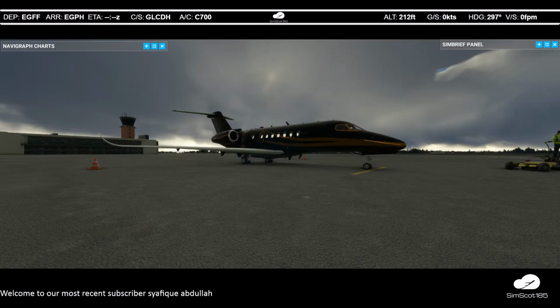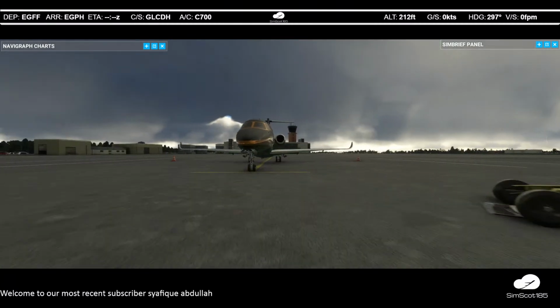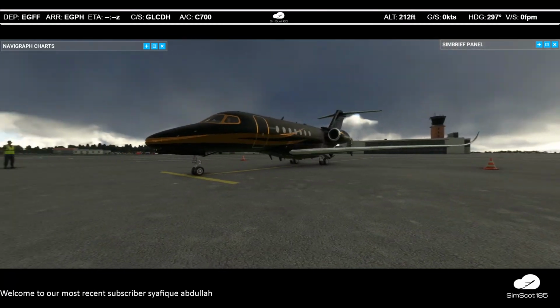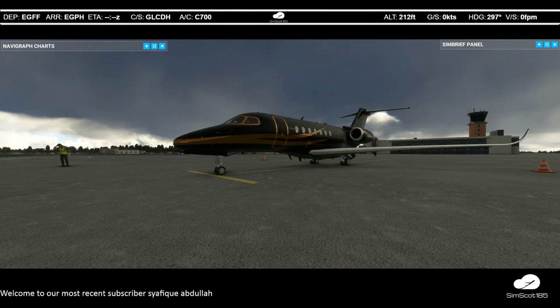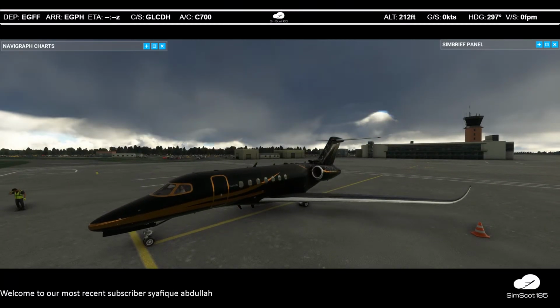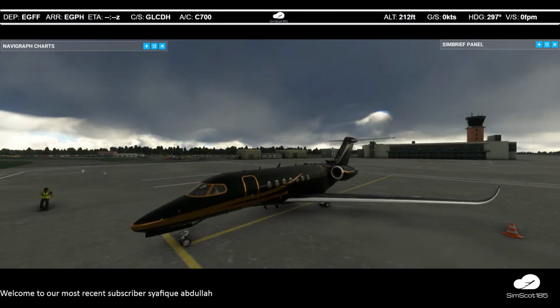We are having a bit of fun this morning. We are not in the usual 737s, the Airbus of the world, but we are in what the upper class have, which is a cheeky little Cessna Citation Longitude. This is default, comes with Microsoft Flight Simulator. I think it's in the Premium Deluxe Edition, so if you have that, you will have access to this. It doesn't cost you any more money to use, and it's pretty good. They've done a lot of updates to avionics, so it should be quite a fun short flight.